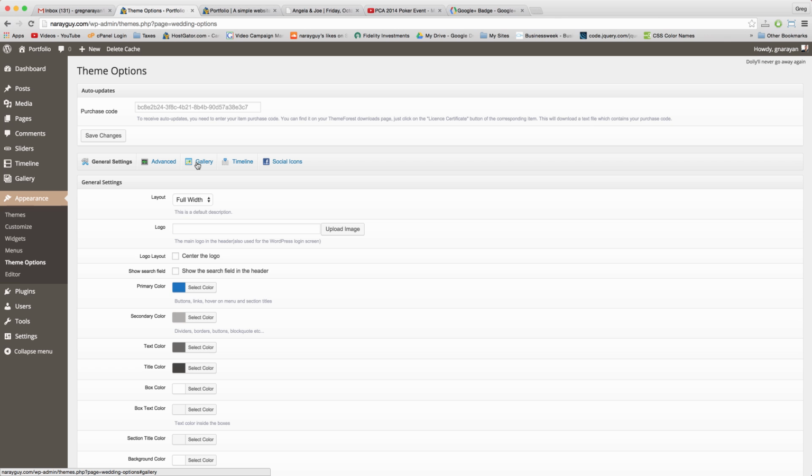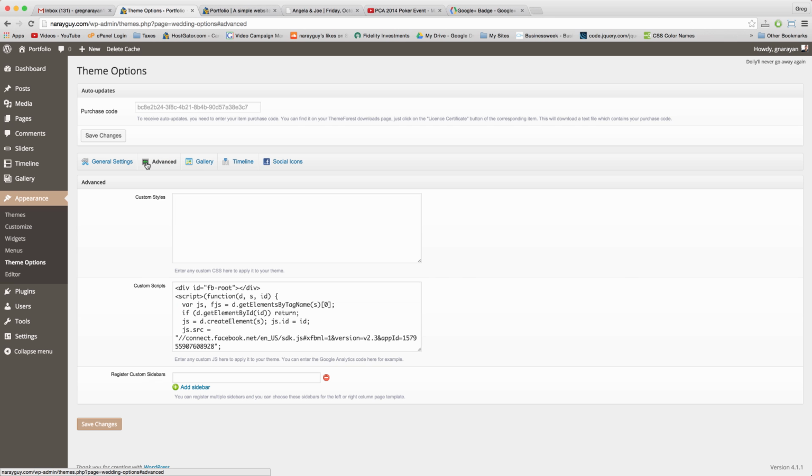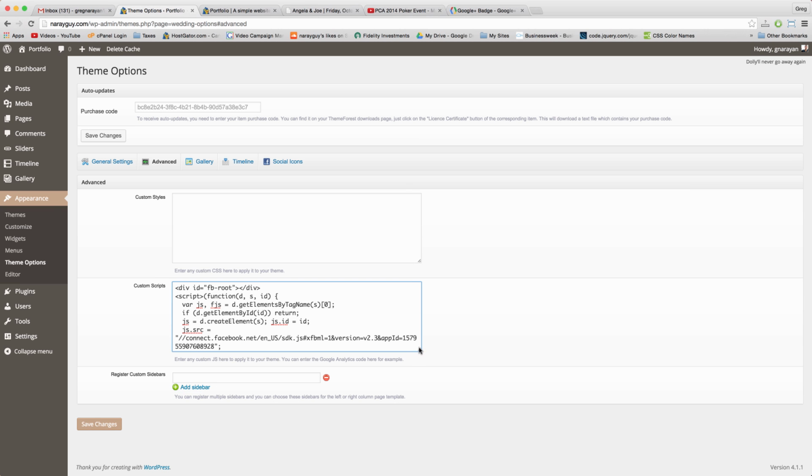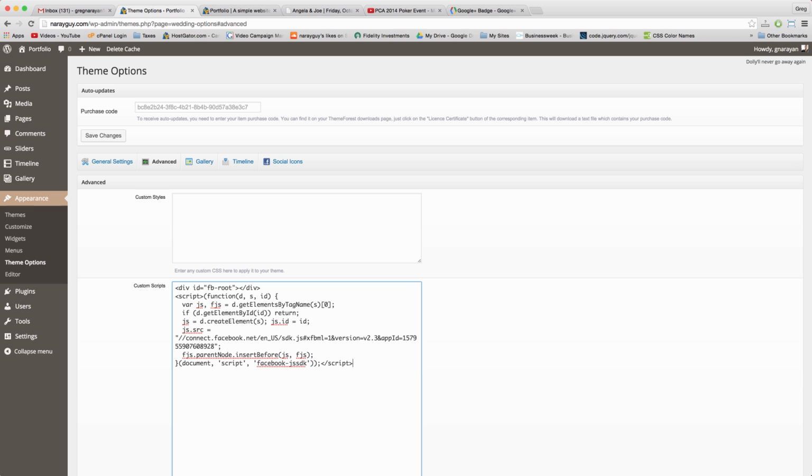If you remember from before, that's in theme options advanced. And we just got to paste that in right beneath the Facebook script.